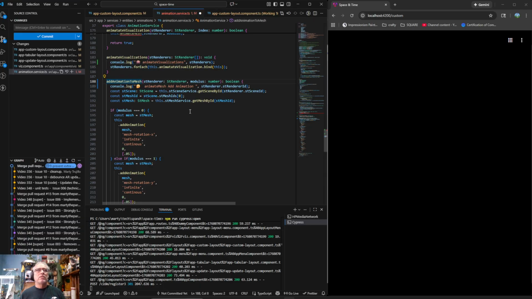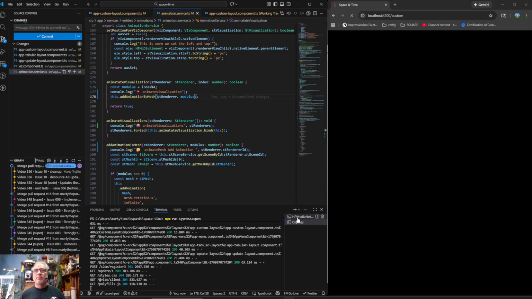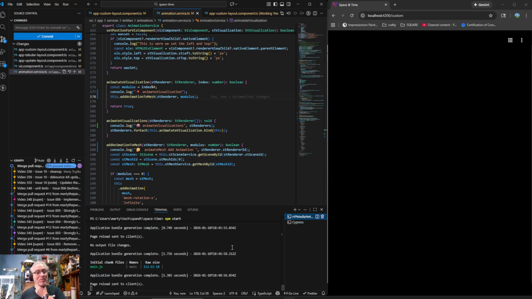All I'm doing is literally all I'm doing is making everything a bit more explicit. So, all right. So now it looks like that's the only place that that was happening. And I'm wondering if I'm going to end up just running Cypress end-to-end tests, have it always running. It seems like it might be worth it to always have it running. But okay, so this adds animation to, and literally that's all this does.